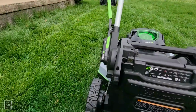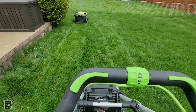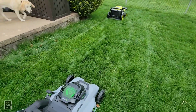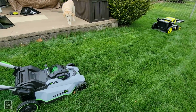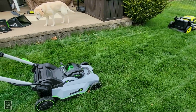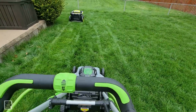All right. Now, why is this important? Why am I talking about grass leakage? Look, you're spending a lot of money on a mower. And you want that grass to be mulching and going back into the lawn or going into your bag, right? In this case, it's about mulching. So let's see if we get any grass leakage with the Ego.